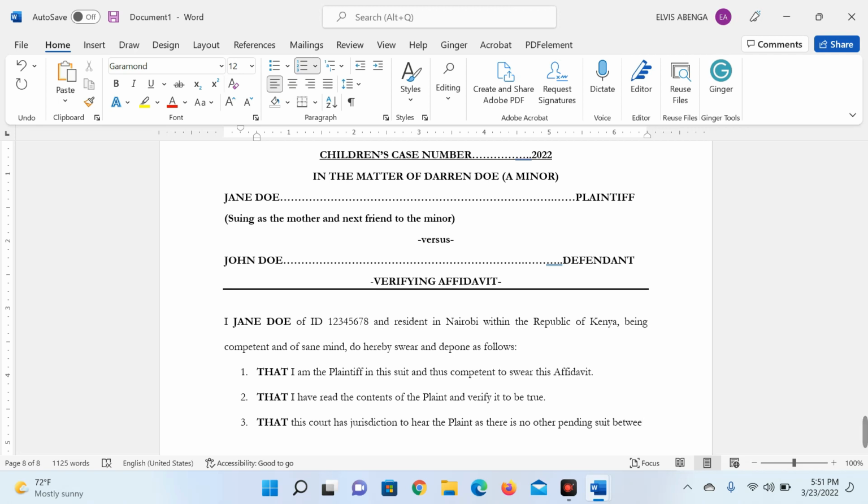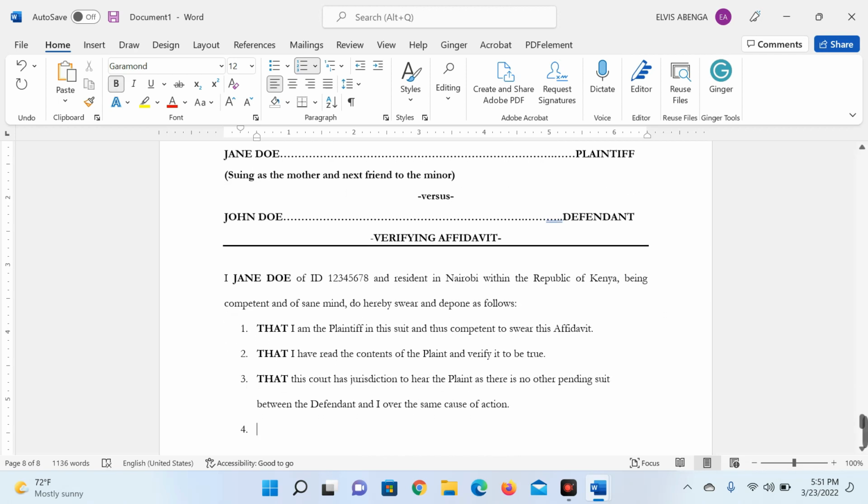So say there is no pending suit between the defendant and I over the same cause of action. Then you conclude and say that all this is true to the best of my knowledge, belief, and conviction.